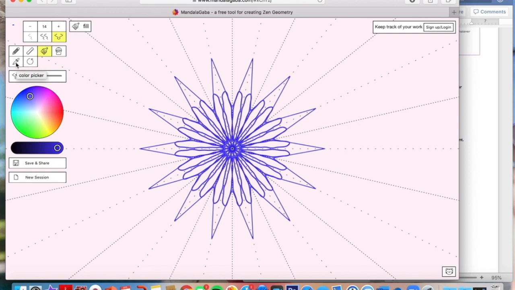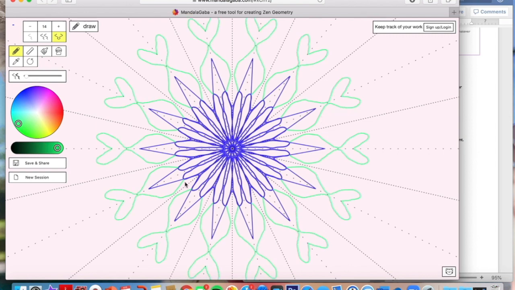The next tool is the color picker. So if I decide I don't want to use this blue color anymore, and I want to go with a green, and I start drawing with my green, I made a fish tail with my green. But I decide all of a sudden, ooh, I want to go back to that blue color. I love that blue color. I use this color picker tool, and I click whatever color I want to use, and it comes right back to me. This is the exact color that is right here.